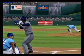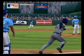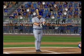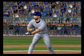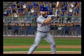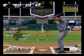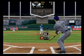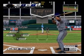They bring the fastball that time, inside part of the plate, but he gets his hands right on top of this thing and shoots it up the middle. Alex Avila will get another crack, 1-for-3 thus far. And he gets ahead here with the fastball, strike one. Both teams have 9 hits on the scoreboard.